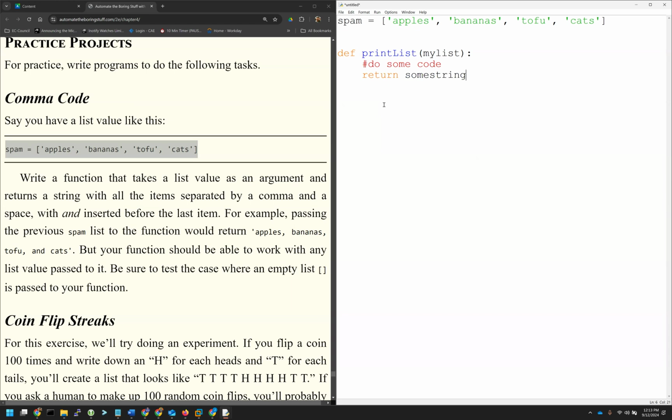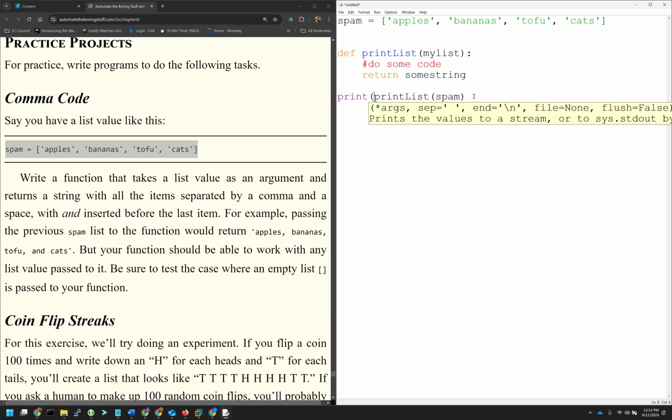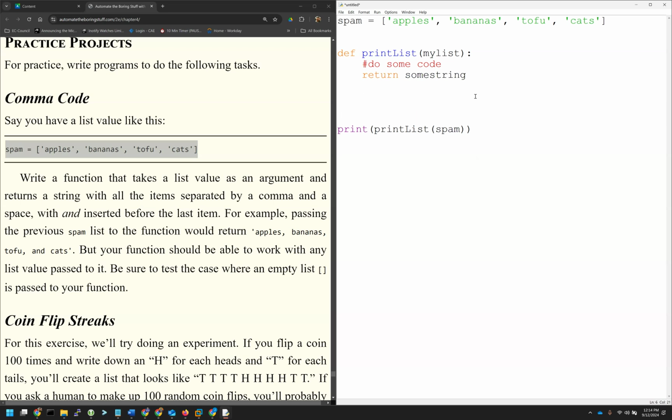Okay. We never actually print this out to the screen. We just need a function that returns some string. Now, we may call this function to test it, make sure it works like we want to. So let's do that. We would call print list, and we would need to pass in some kind of list into this. In this case, we already have one defined. Let's use spam for the time being. And it would go through there, right? Now, what's that do? That returns a string. So we would need to pass this into the print function to actually print it out for us. All right. This is not meant to be printed. It's just meant to return a modified string.